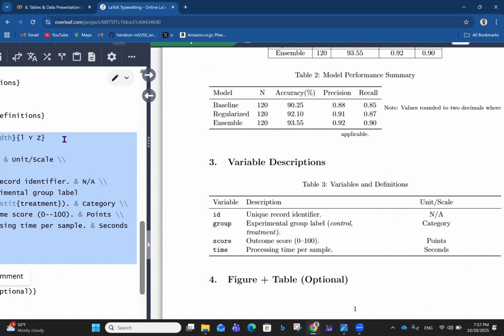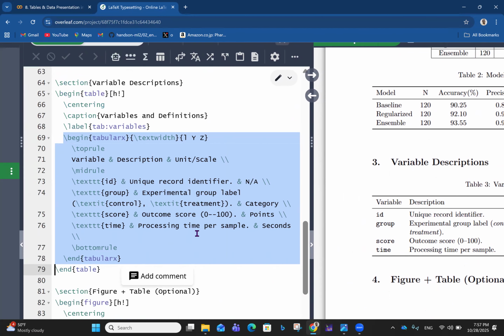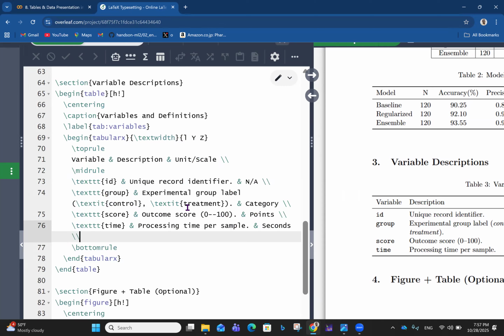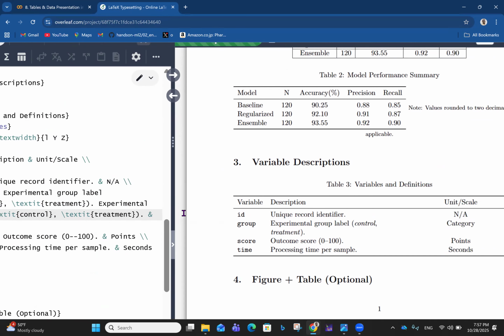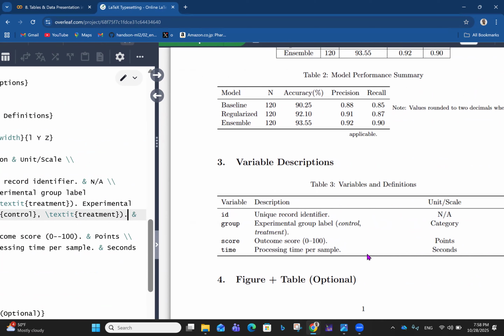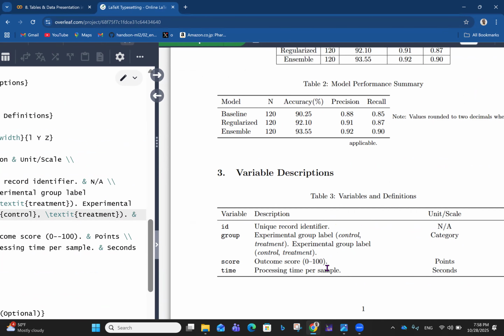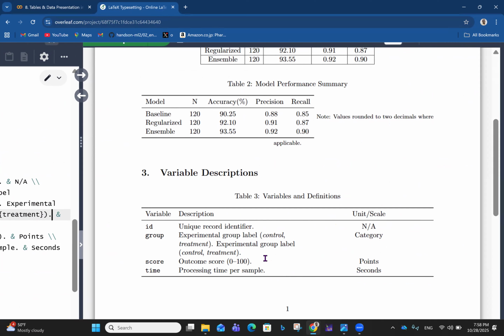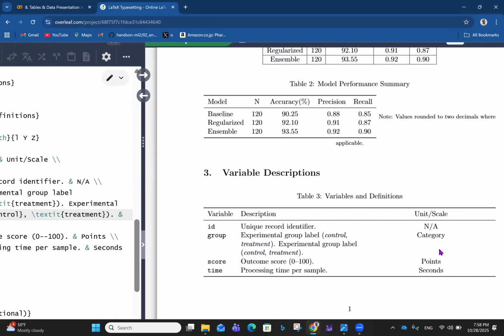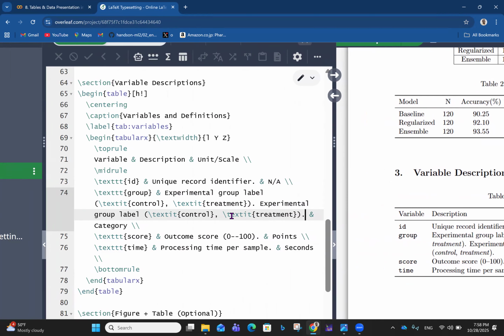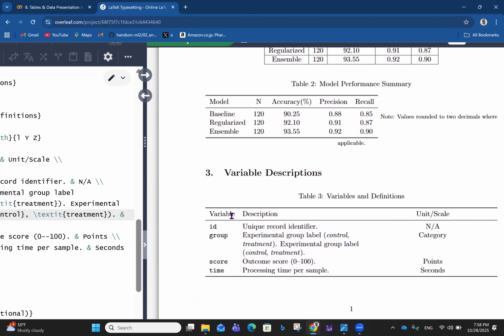Anywhere there is any unnecessarily long word, if we're not using Tabularx, this one would have gone on unnecessarily. In fact, for that experimental group, I'm going to say experimental group label, and I want to double that text so you can see what happens. Instead of extending unnecessarily, the text just keeps wrapping and keeps going down. That's the job of Tabularx. If you have unnecessarily long words, the text will be wrapped and then you can manage your space.